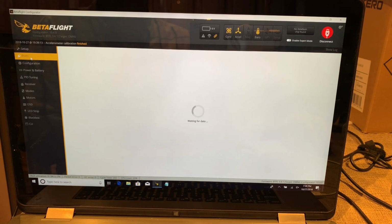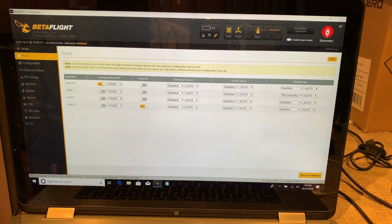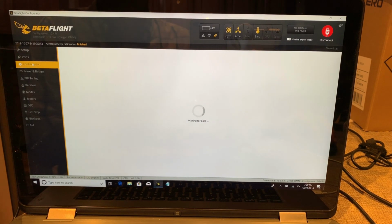And then you're gonna wanna go to the ports tab. Mine was set up correctly. You just wanna make sure that UART1 has TBS smart audio enabled. Then also UART3 is the serial RX is turned on. And then you're gonna wanna go to the configuration tab.